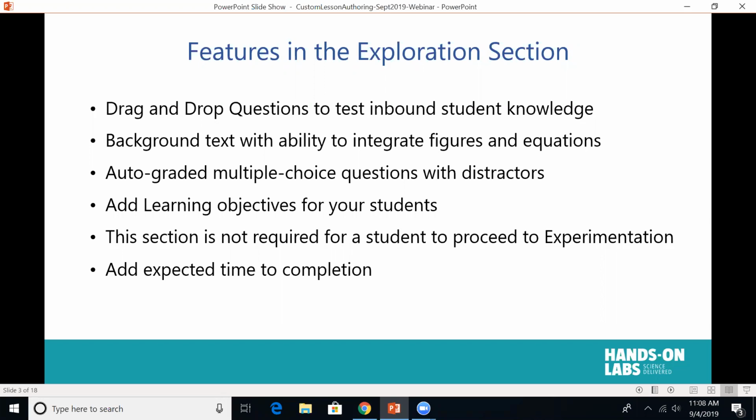None of these are required, but they are optional, but they are part of the whole process of custom lesson authoring. And each section of the 3 E's are not required for you to complete this experiment, nor for the student, but they do exist there, and you can leave them blank if you want. Also, if you do want to add a time component, you do have to put that in at the beginning so the student has an idea of how long they believe that this section should take them in any of the 3 sections, the experimentation, exploration, and evaluation. If you tell the student it's just going to say click through this, maybe a few minutes, or if you want them to go through a whole depth of information, this could take them 30 minutes or an hour. You just want to give them a heads up before they start so they have an idea of how long to do this.